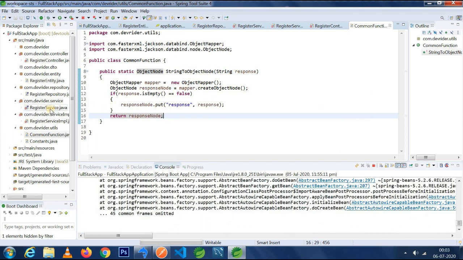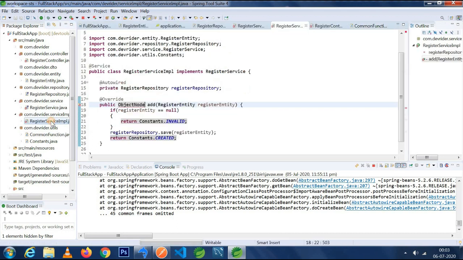So let's use it inside your function. Do you need to change something here?